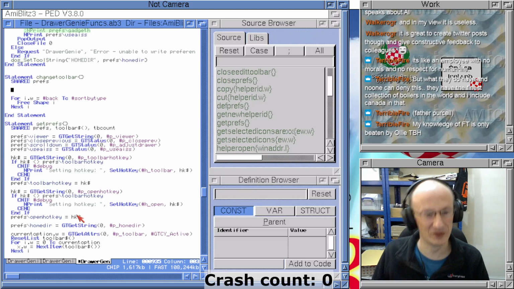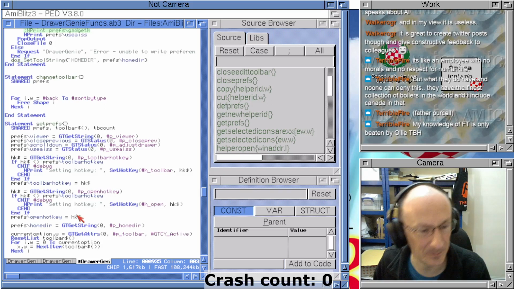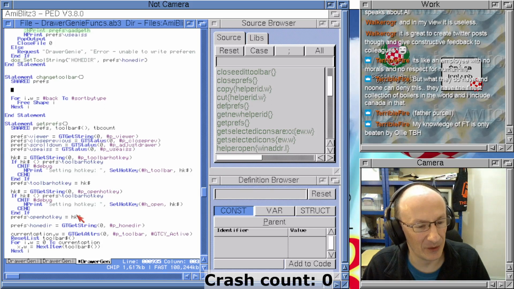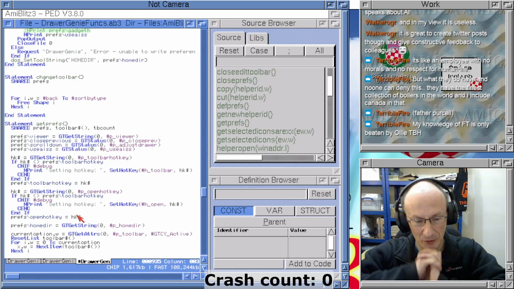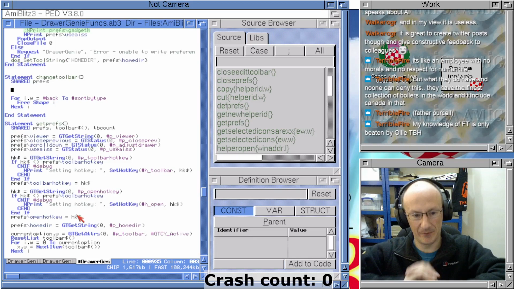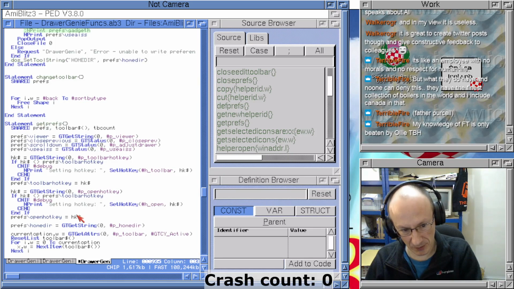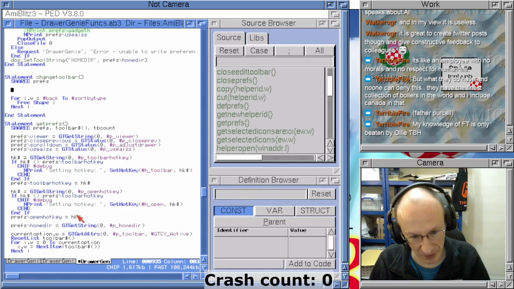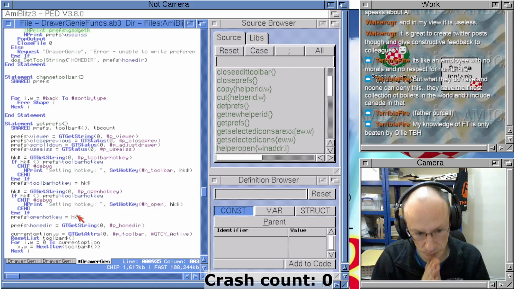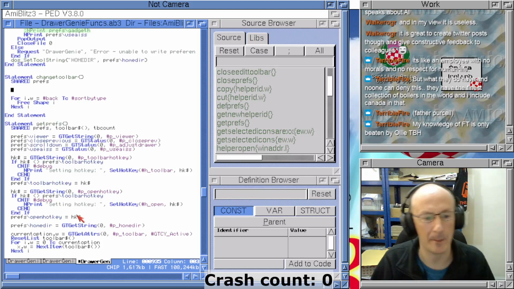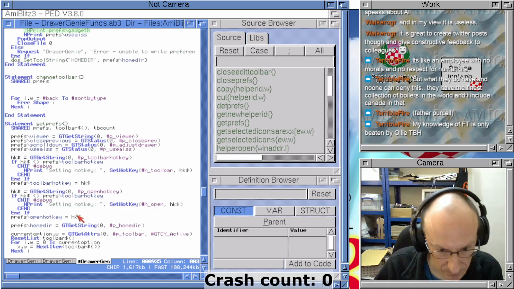Oh, now I have to try and do some coding before I get too drunk. Okay. What was I doing? Yes, so I need to get all the open toolbars. I have to remember which ones are open, and then I have to close them all, change the toolbar graphics, and then reopen them with the new graphics. I can do that.